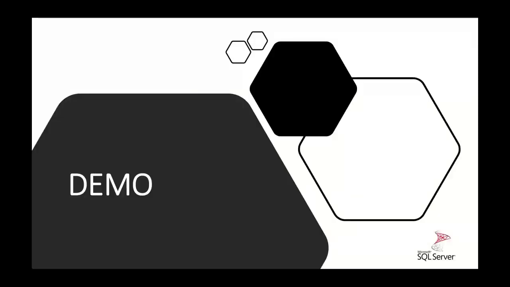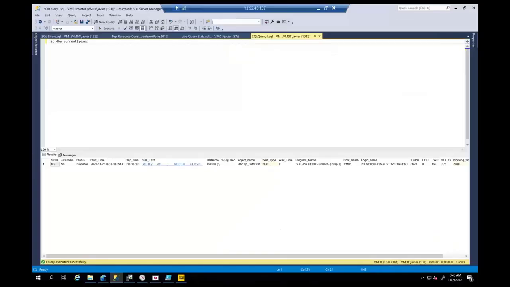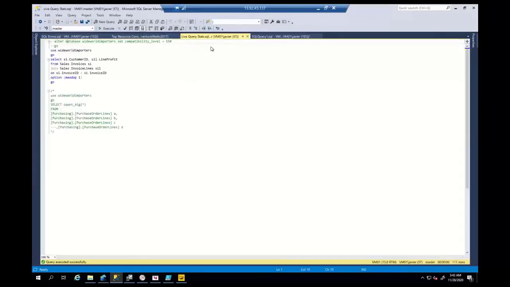All right, so it's demo time. Let's see some of these things in action. So here I have Management Studio running on a virtual machine, which is running SQL Server 2019.